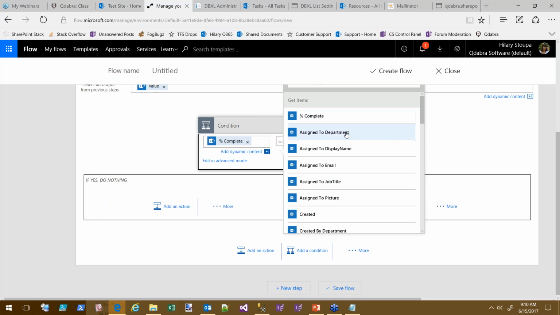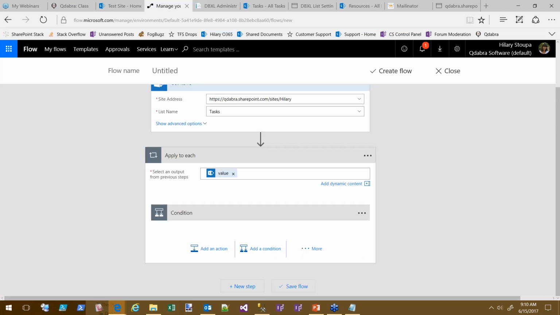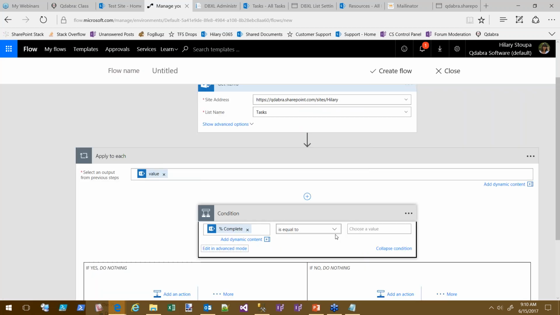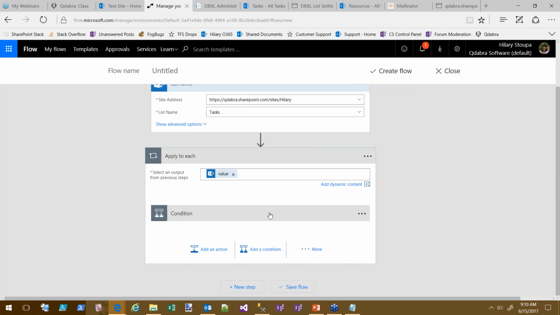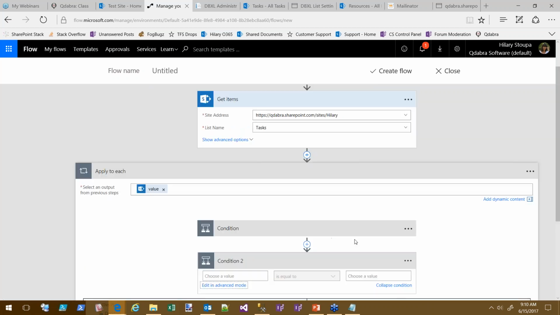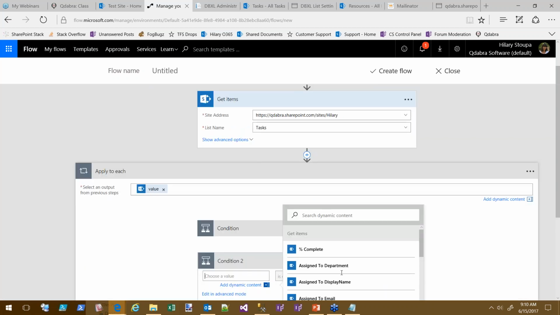If percent complete, we're going to have to do a complicated condition. That'll be fun. If percent complete is equal to 0, and we don't have an additional condition here, so we would have to add another condition. We're going to try that, or we can make it complicated. There we go. We can just add another condition.